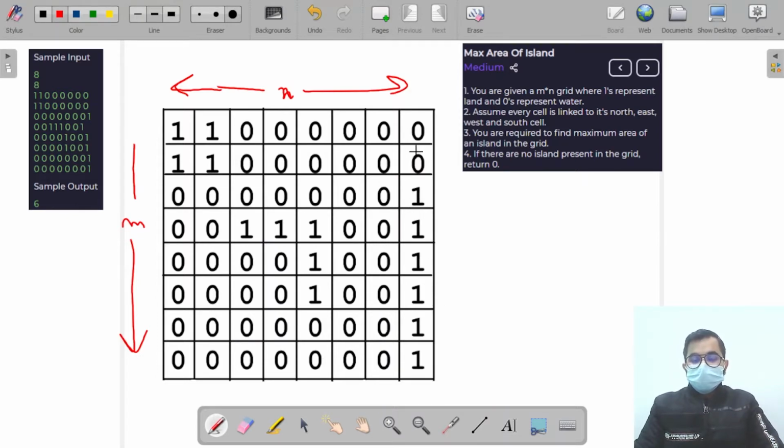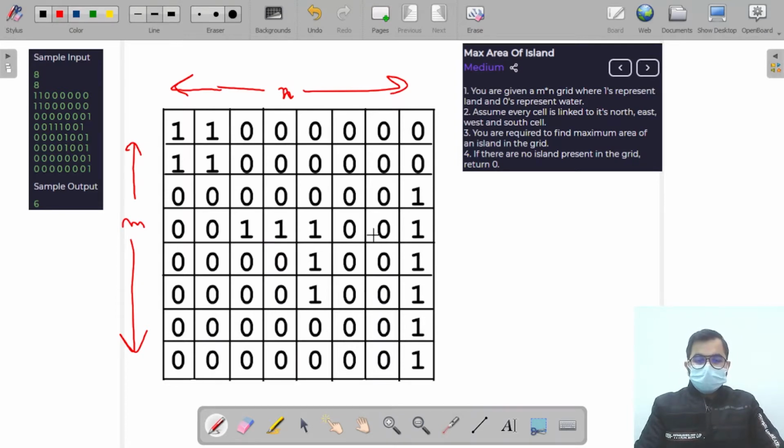Just try to solve the count number of islands question, and I'm sure that after you have done that, you will be easily able to understand what's going on in this question as well, because both of these questions are almost the same.